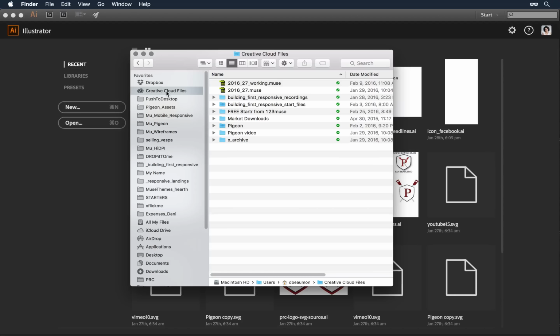I can come into the assets panel. Let's say Chris is like, oh, my bad, let me go put it in the CC library folder. And don't do this in the background, Chris, because I no longer am sharing with you, not that I don't trust you, but he could if it was still shared up with him. And then what would happen is when I drag it on the canvas, I can come into the assets panel. Notice that I've got the starter Facebook SVG is missing. I can right click on that object and select relink.